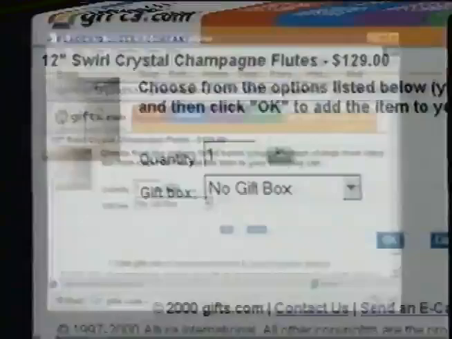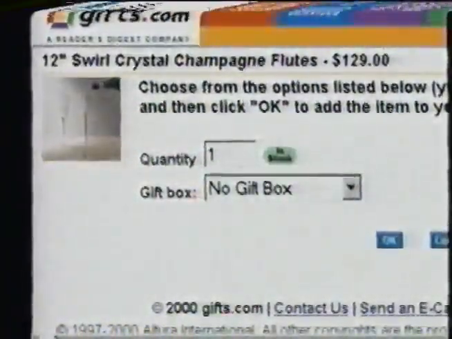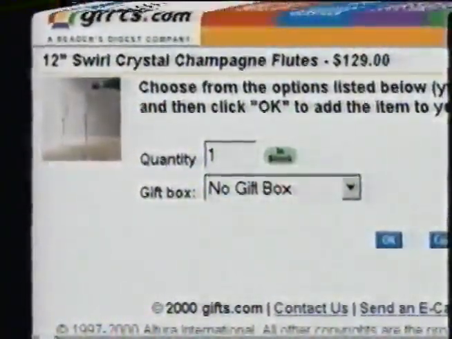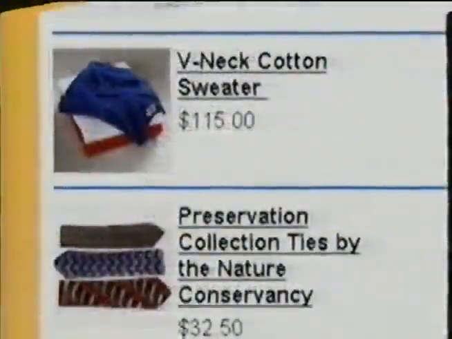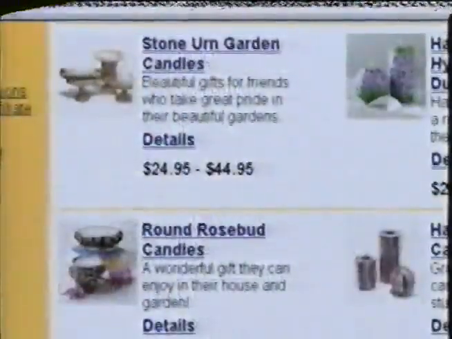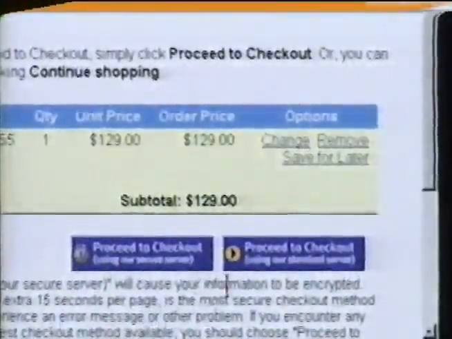A new web page automatically pops up, showing that I have selected this gift to place in my virtual shopping cart. I can now go on browsing in the store and adding gifts to the shopping cart until I'm ready to check out. When I'm done shopping, I'll move the pointer to the button at the bottom of the page that's marked Checkout and click.